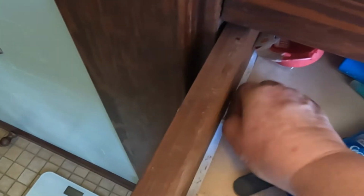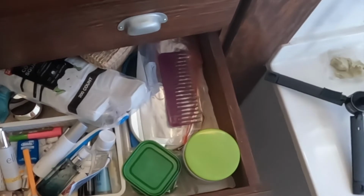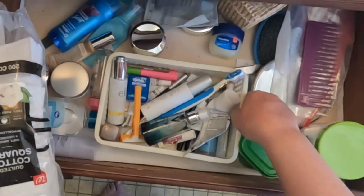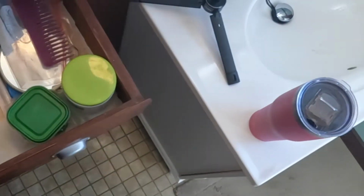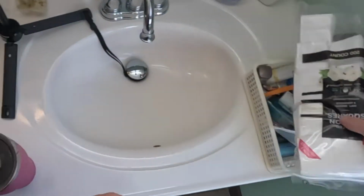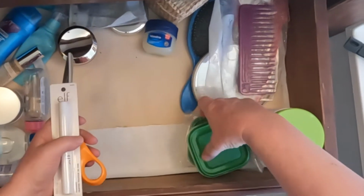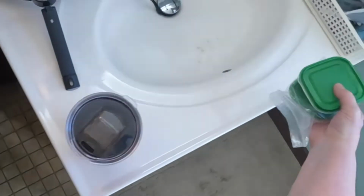Now, this second drawer, I will make it so you can see a little bit better. All of the sawdust that comes from the drawer above is falling into my, I don't want to say makeup, I don't wear much makeup, but my face moisturizing collection area. So I decided that after years of no moisture on this wood, I should empty all of my drawers out and also get rid of some stuff and better organize this.